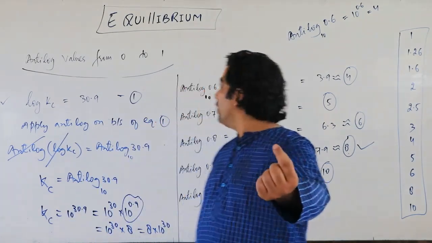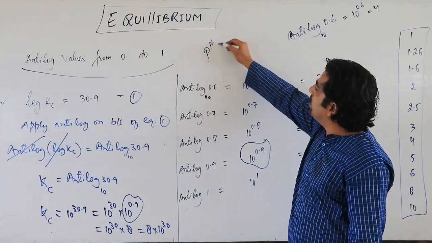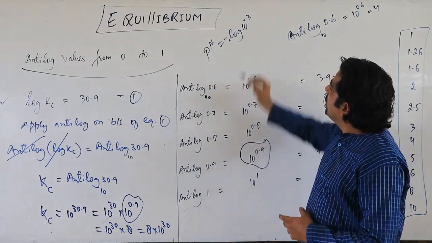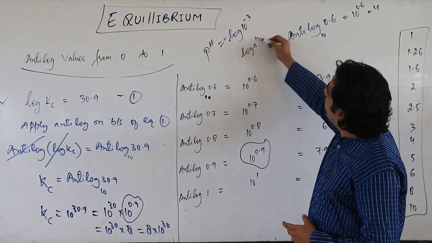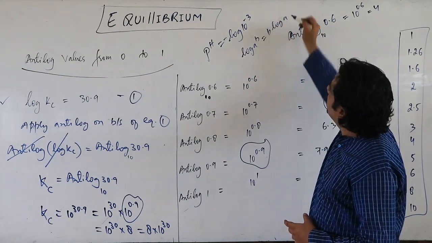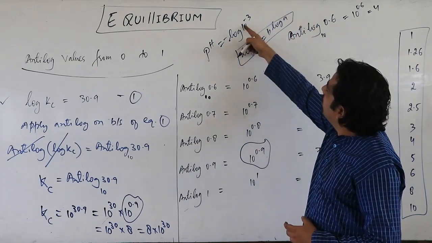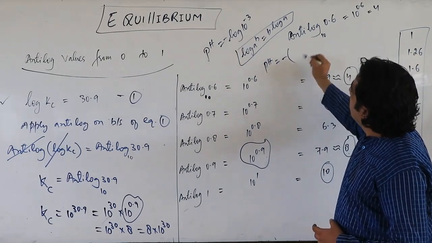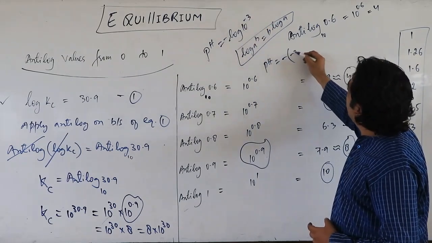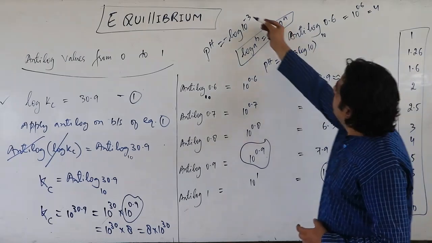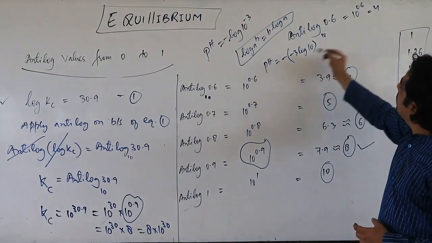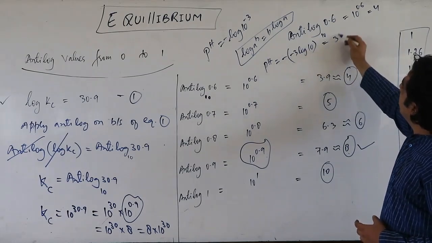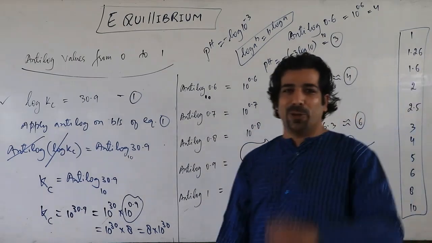Let me simplify it in a very simple way here. Let us suppose pH is equal to negative log of 10 raised power minus 3. This expression is equal to log a to the power b, that is b log a. So pH is equal to, take this minus outside here. Then log a to the power b will become minus 3 log 10. This 3 will come down. So minus minus is plus. So 3 is here and log 10 is equal to 1. So obviously it will become 3. So 3 is the answer. So easily you can do it, my dear friends.